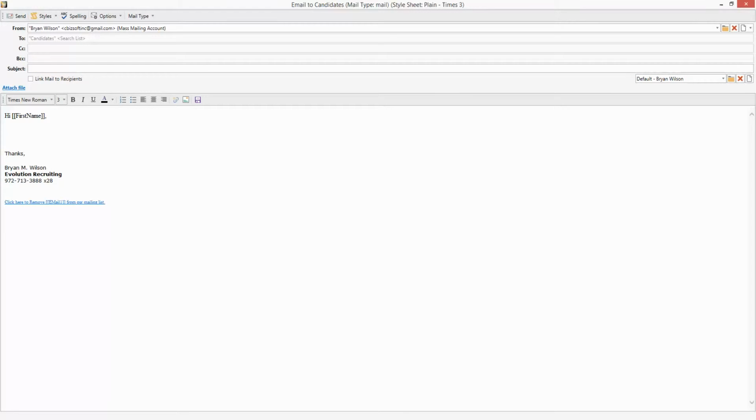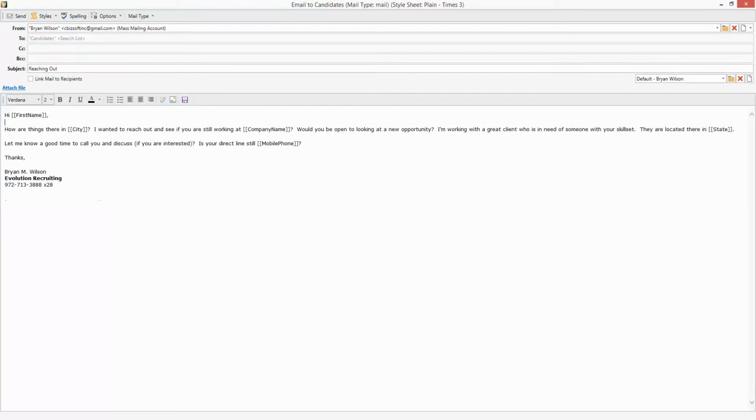You'll notice that it has a merge tag inserted, hi first name. So each person you selected will get a personalized email. Hi Joe, hi Ben, hi Srinivas, hi Chris. But you could also choose to load a template instead of a style sheet. So I could say load my reach out new opportunity template. And when I do, it's now going to build a template in the email body where each candidate still is receiving an individual email, but you'll see here I've selected a template that's going to send something highly personal.